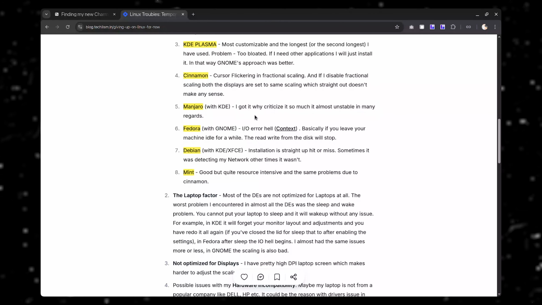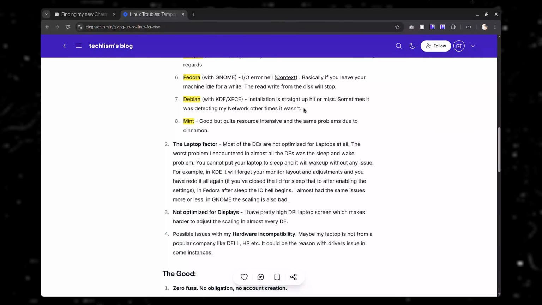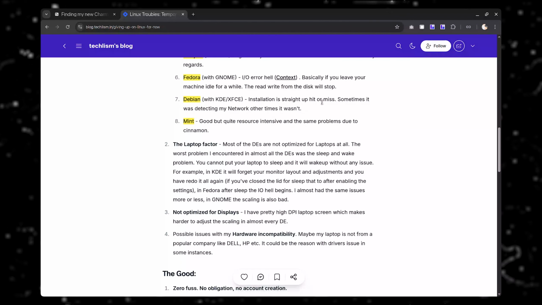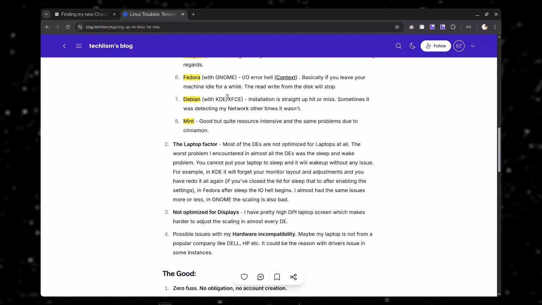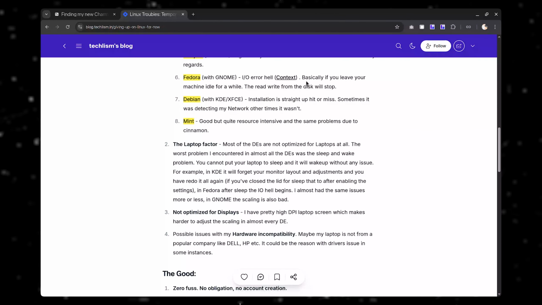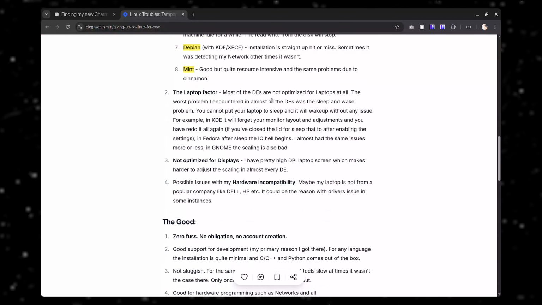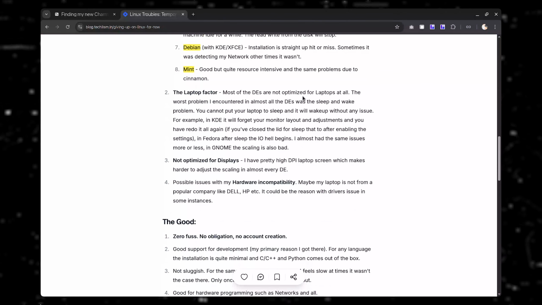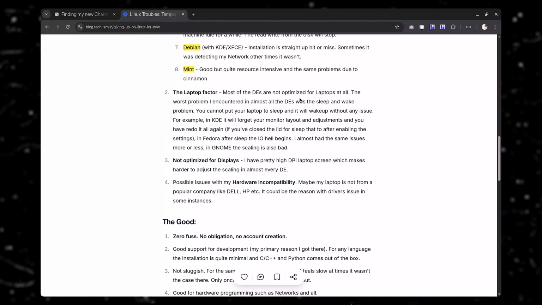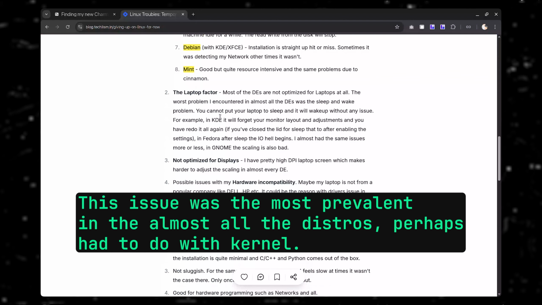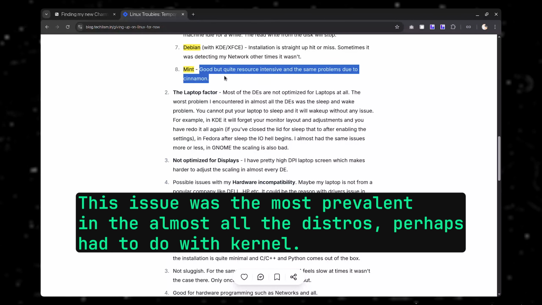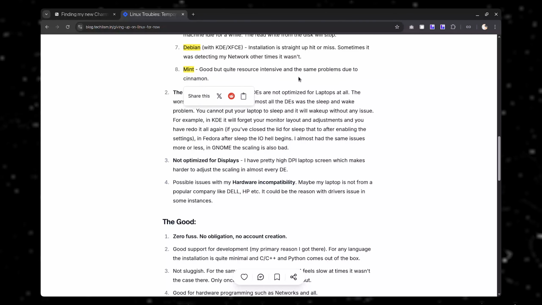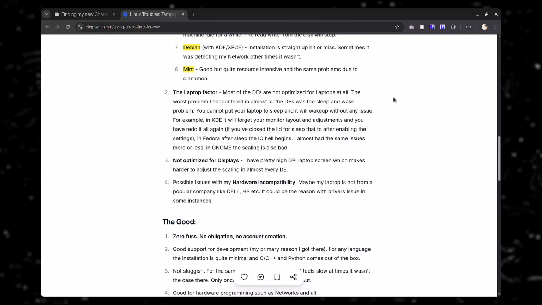And then I used Fedora with GNOME. The issues could be subjective after all. Fedora was constantly having IO hell, right? When I put my lid down and woke it up, it wouldn't work. The things that are in the RAM would just work, and if you tried to perform anything beyond that, it just started going down the hill. And Mint was quite good, but quite resource intensive in some situations I have noticed. And the problems with Cinnamon, I think people who are using it are aware of that.